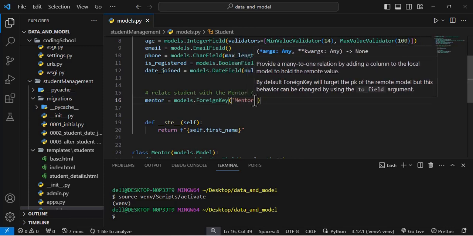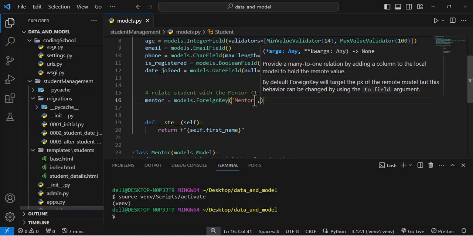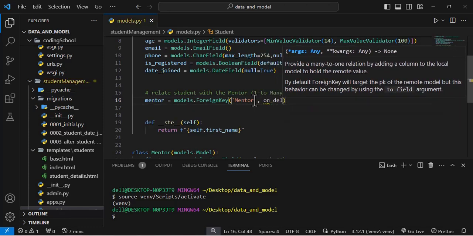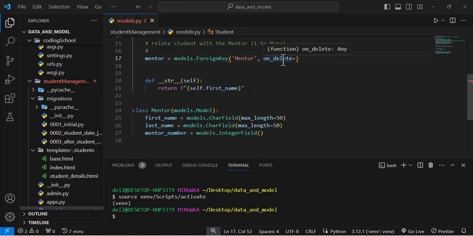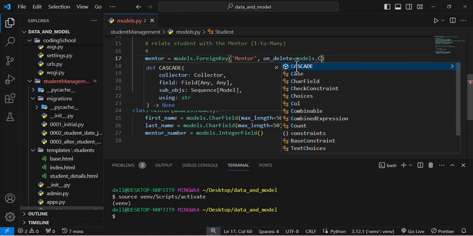We are linking to the model Mentor, and of course there's a property called on_delete, meaning that when you delete the mentor, for example, among the on_delete options, we have the first one, which is CASCADE.